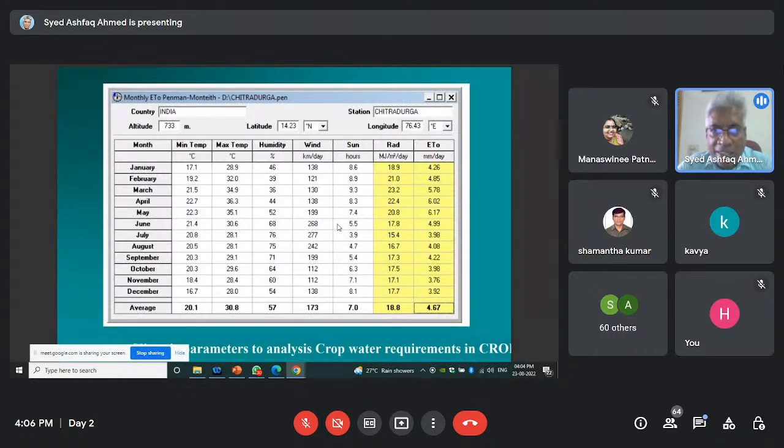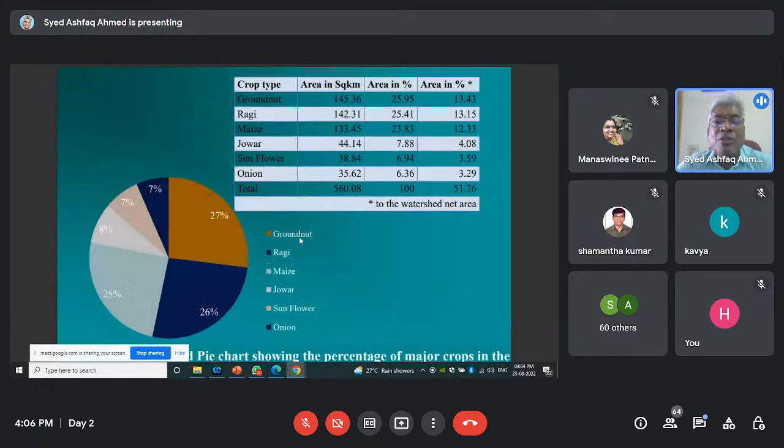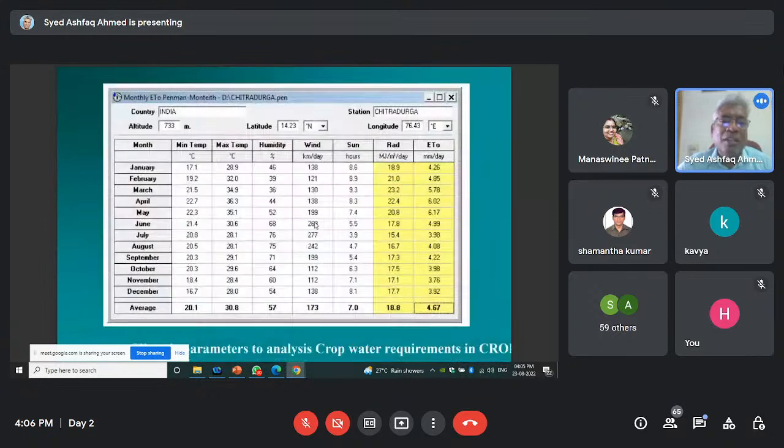Okay, and now the next part is the calculation part. For example, I am going to study groundnut, ragi, maize, jowar, and sunflower, and I want to find out how much water these crops use for their entire growth cycle. For example, I am getting 5 millimeters of rainfall in one watershed. This rainfall in millimeters can be converted into a volume of water, and after calculating the losses and gains, we can use that for the analysis of these crops. How much water each crop uses can be analyzed.